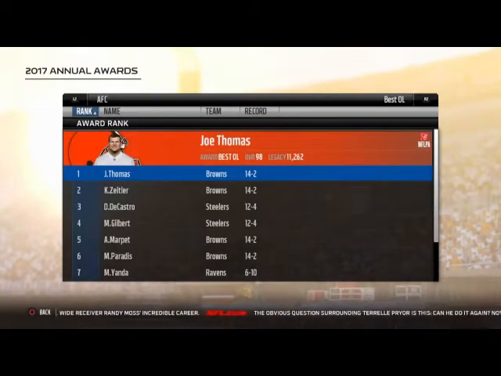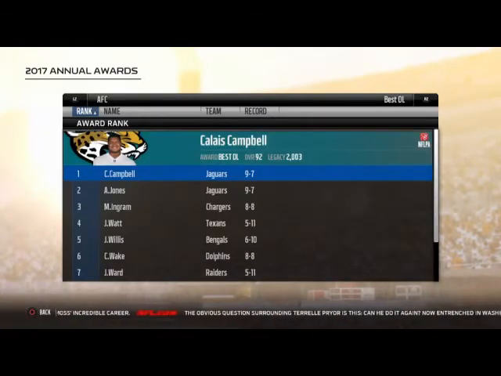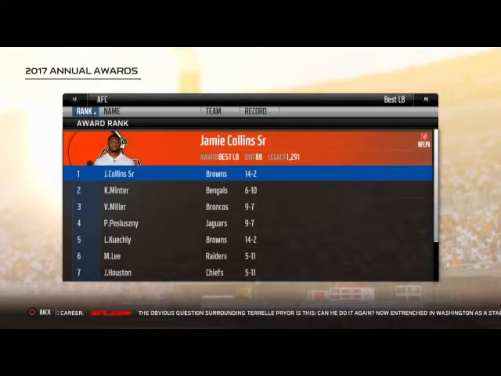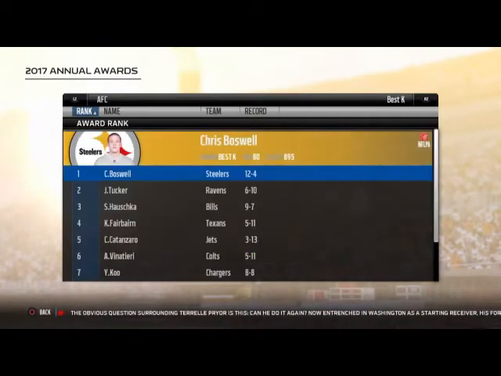Diggs was in there. Joe Thomas, Kevin Zeitler, Ali Marpet, Matt Paradis, 4 guys in on offensive line. Defensive line, nobody. Jamie Collins wins Best Linebacker. Where the heck is Kuechly? Landon Collins, Best Defensive Back.